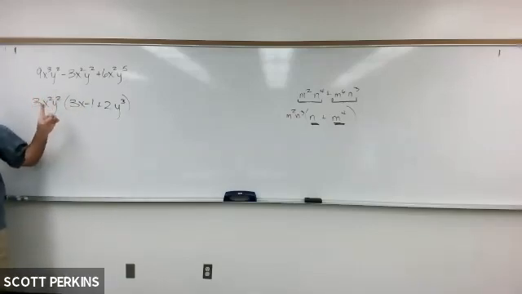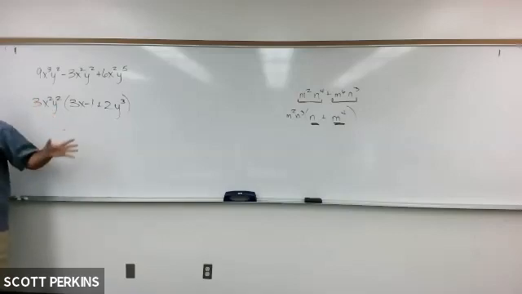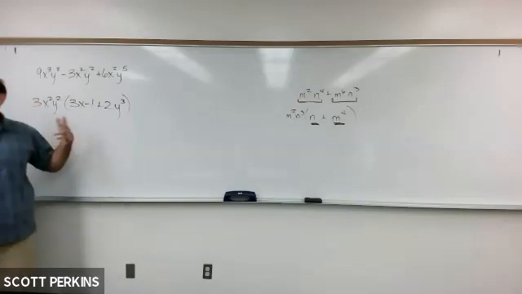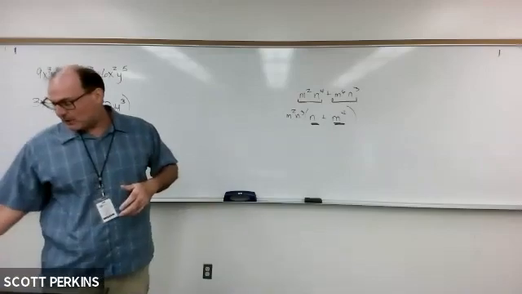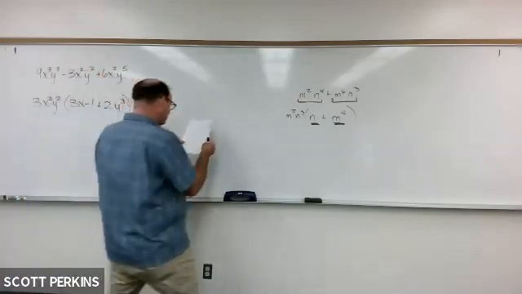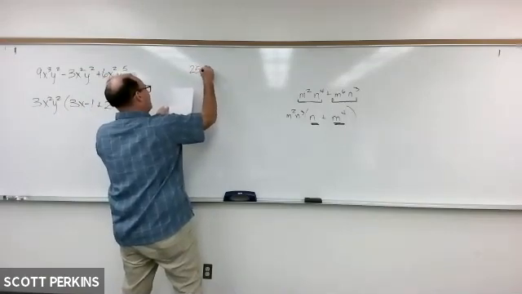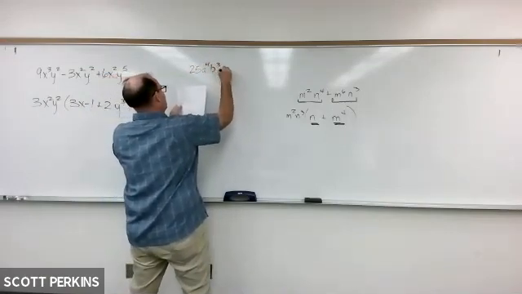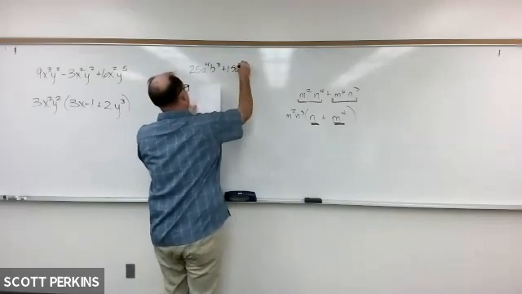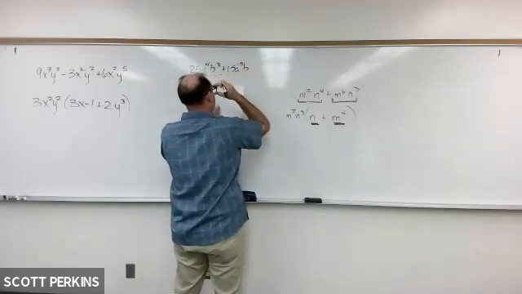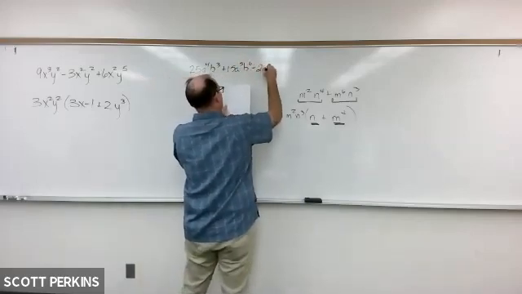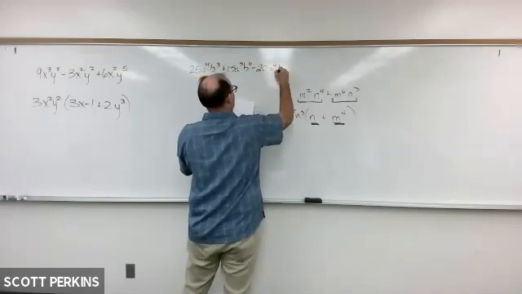I got one more. It's going to be like this. So if you made a mistake, if you see it now, you're going to get your chance to work through it. Okay, so it's the same sort of thing. Again, interact with me. Let me know what I can be doing to be more helpful. So here it is, 25, a to the 4th, b to the 3rd, plus 15, a to the 5th, b to the 6th, there we go. And then minus 20, a to the 4th, b to the 6th.